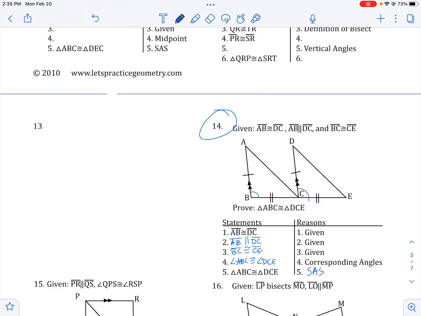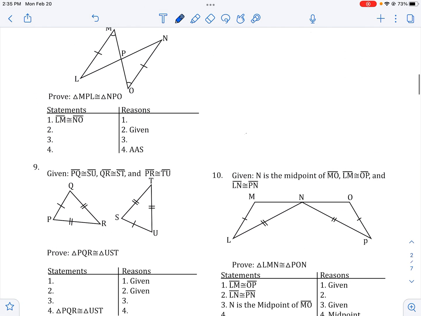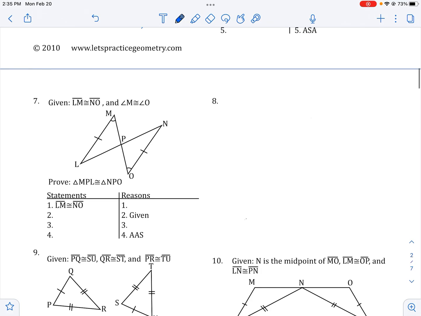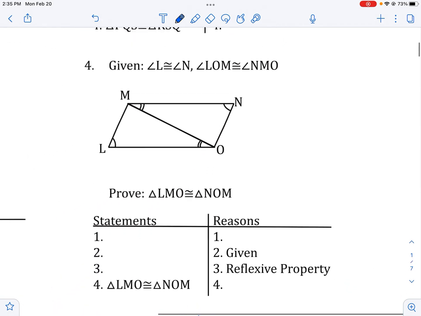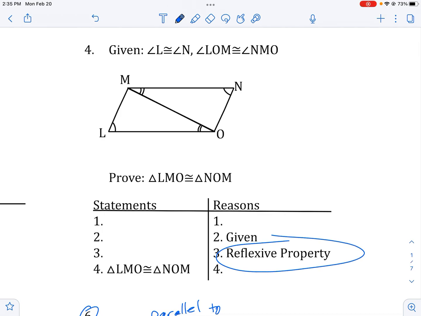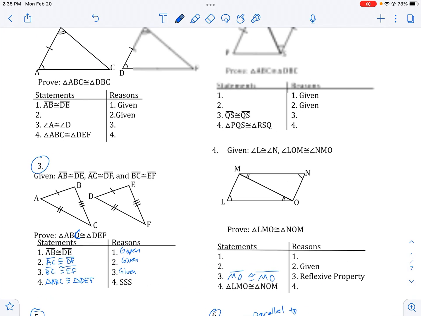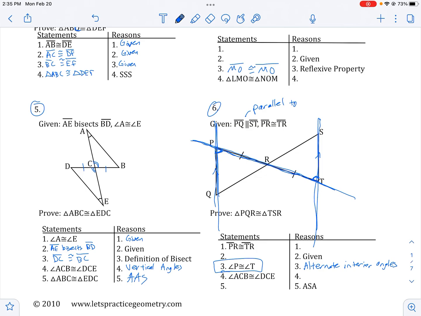So that's what's going on with these proofs, at least for our first day. You're filling in these charts, just filling in the things that you can put, use the information that you have to further make conclusions. I did want to also remind you that when a side is shared, that's called reflexive property. They can say it's congruent to itself, so MO is congruent to MO. So we talked about vertical angles and reflexive property and corresponding angles. Yeah, those sort of things show up. So good luck on filling out your proofs.